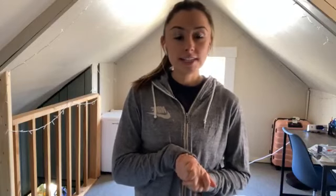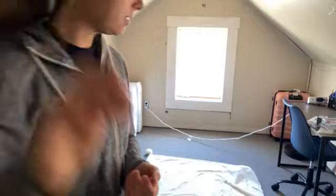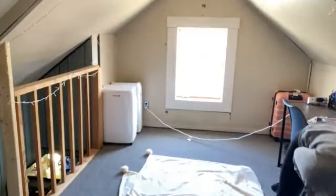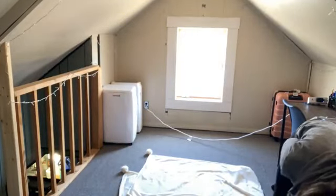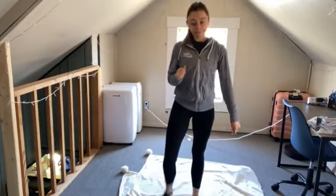We're going to get started today, so grab a spot that is comfortable for you wherever you are. I just have my little blanket here, an open space, plenty of room to do our full body stretch. Just relaxing today, making sure our bodies feel good as we enter the weekend.